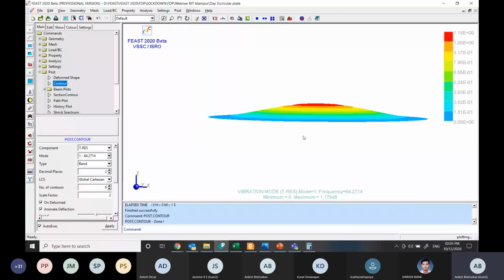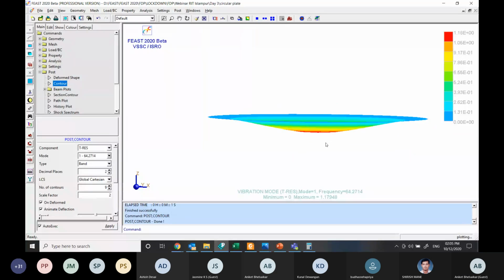So in order to avoid this kind of situation, we have to apply some stiffness, some stamping on the plate in order to increase the frequency. Our main intention of performing the free vibration analysis is to check the frequency and avoid the resonance.